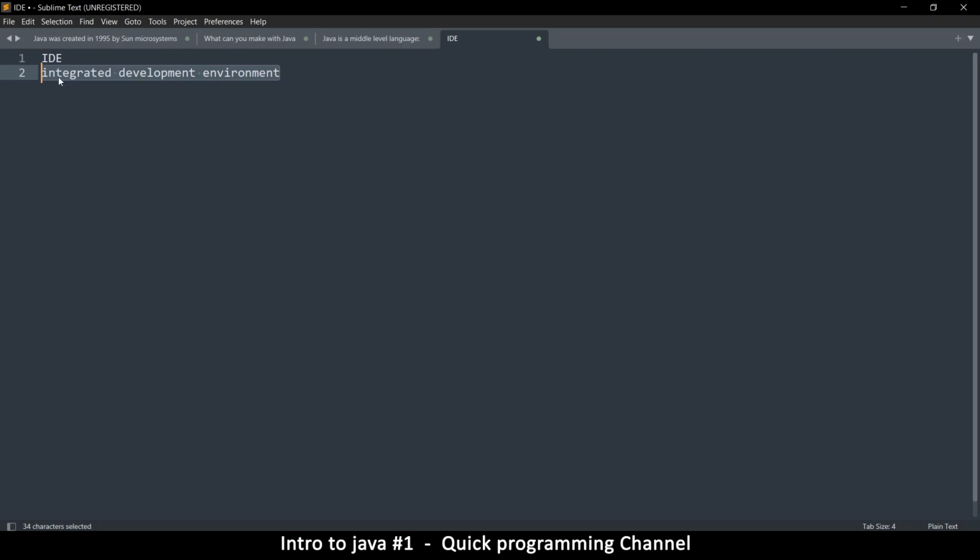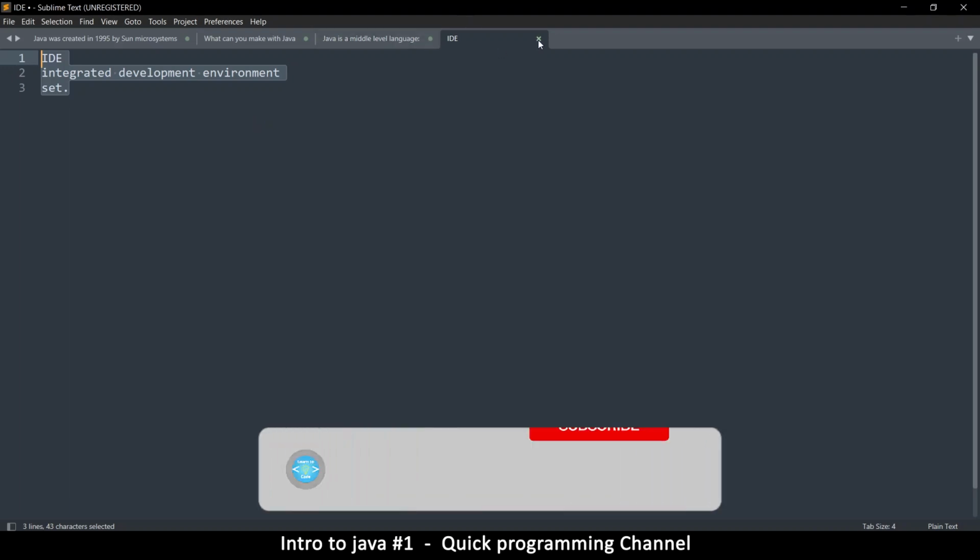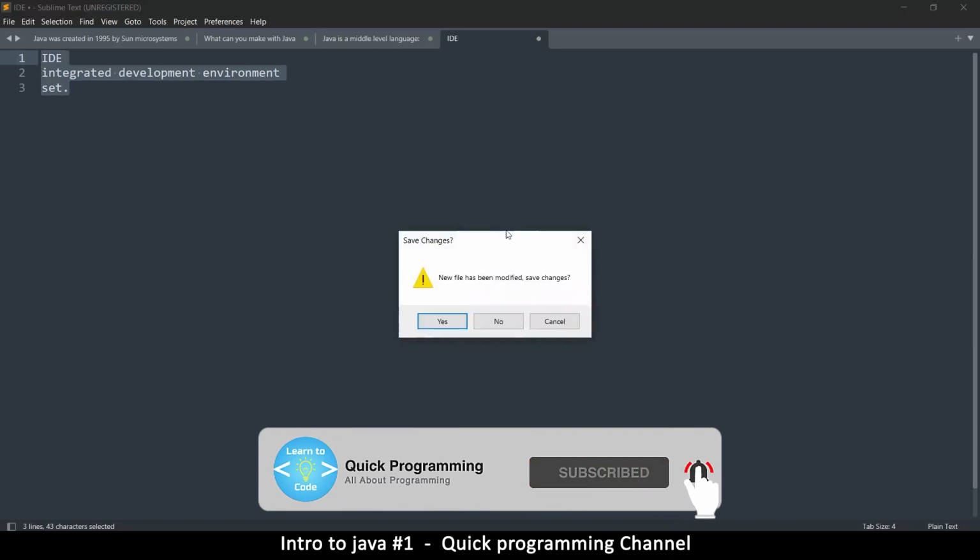That's all. The reason it's named like this instead of just a text editor is because text editors these days have become quite complex because they give you suggestions and stuff. So if I type some text like set and then I put dot something in a proper IDE, it's going to bring you a lot of suggestions. That way it's easier to find what you want. But we're not going to use an IDE for now because I want you to understand the very basics of Java. Then we can move to an IDE which you're going to appreciate even more.